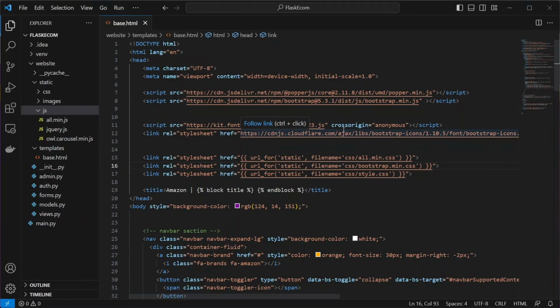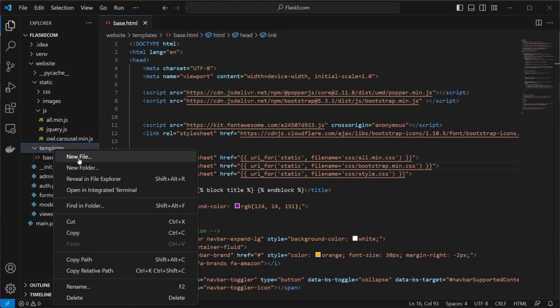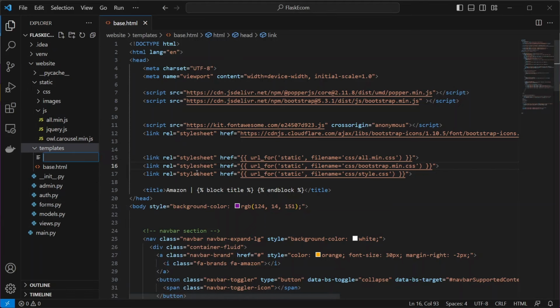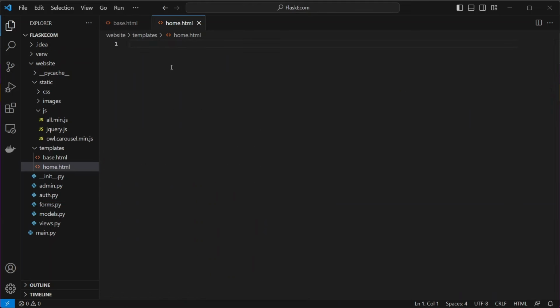So the next thing is we're going to design the home template to display some shop items. So inside templates, I'm going to create a new file called home.html, and this one will be extending base.html. So I'll put single curly brackets and then type extends base.html.